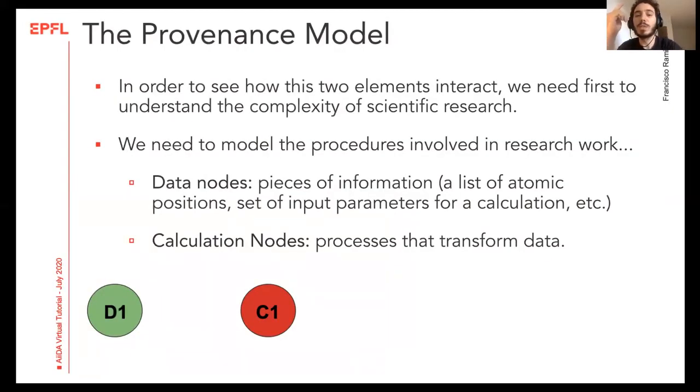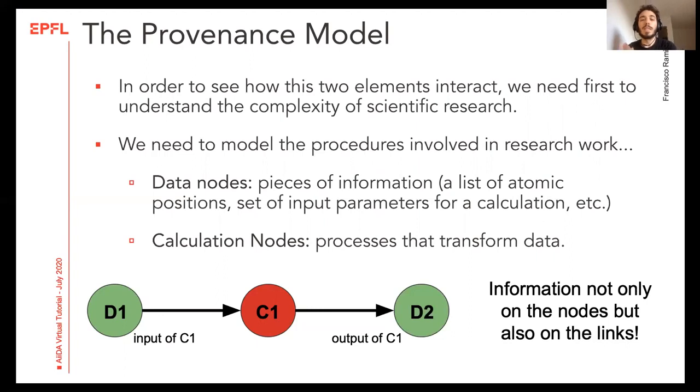And then the way we use this information is we transform it. We take an initial geometry and the list of inputs, we run the code and we obtain the relaxed geometry or a trajectory, so another piece of information. And the transformations themselves will be represented by these calculation nodes, whereas the whole process of transforming one data into another will be displayed by connecting the data nodes and the calculation nodes with directed lines. The direction of these links will depend on whether the data was used or produced during the calculation.